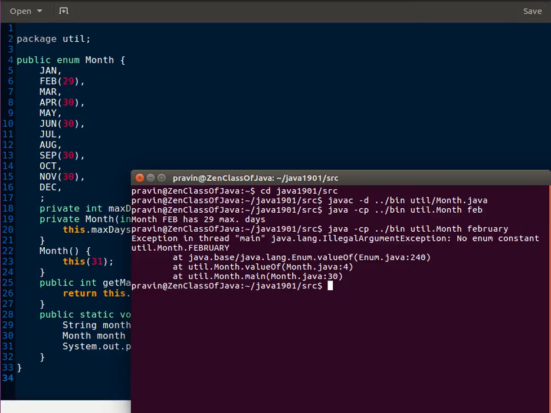Okay, so not for the purpose of taking a name, but for the purpose of output, we may like to have the name of the month here. Month has only max days. Our month object has a name which comes from the enum name, from the superclass.